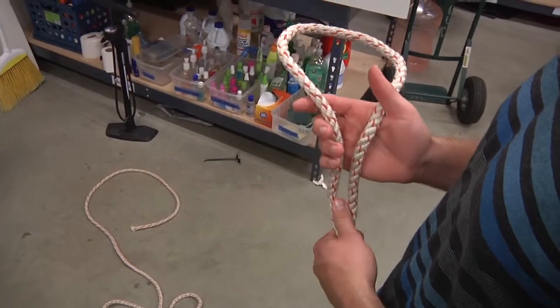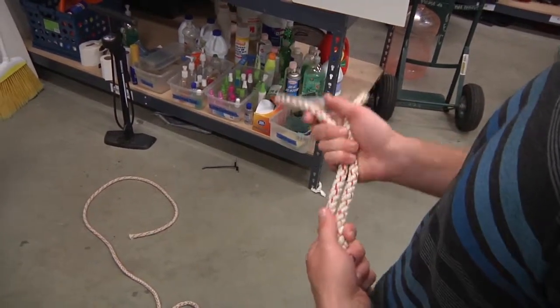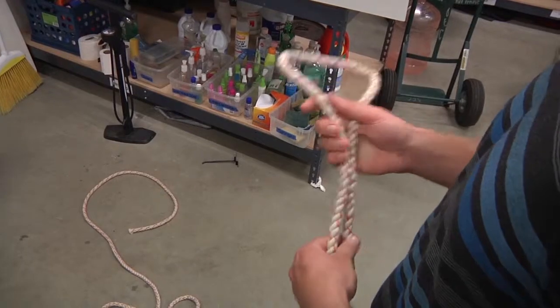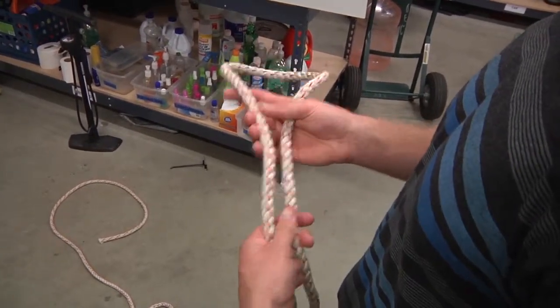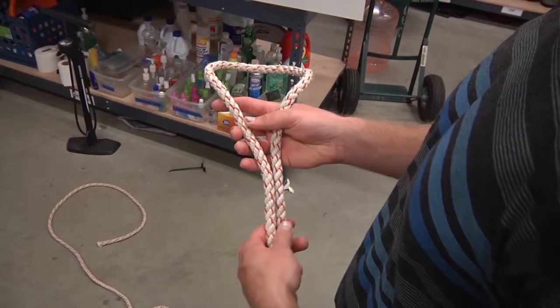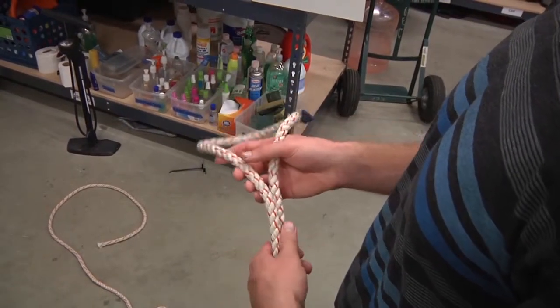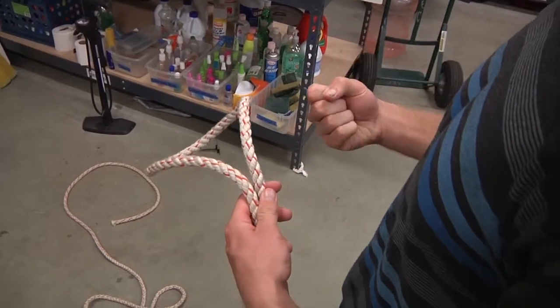It can be used to make a rope ladder. So if all you've got is a rope and you need to climb a cliff, you can tie this knot. It goes in the middle of a rope and can create footholds or handholds. It can also create handles if people need to pull on the rope.